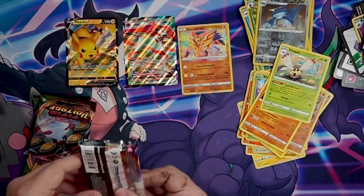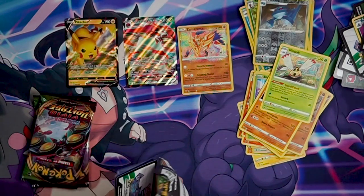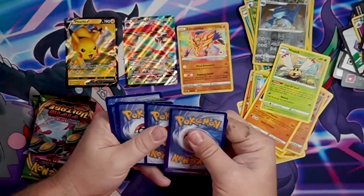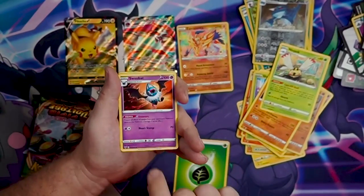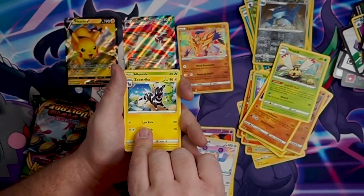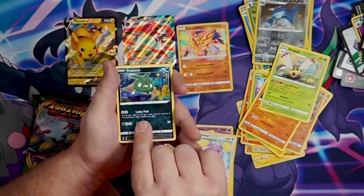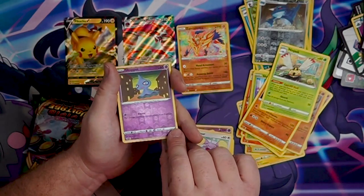All right, here we go. Pack 2 of box 4. We got a white card here. Flip it over for your code. Boom. 1, 2, 3, 4 is a count. Of course, starting off with an energy. Swoobat, Ludred, Zebstrika, another Nincada, another Voltorb and a Rockruff, Whismur, Trubbish. Shuppet is going to be our reverse holo there. Very nice.